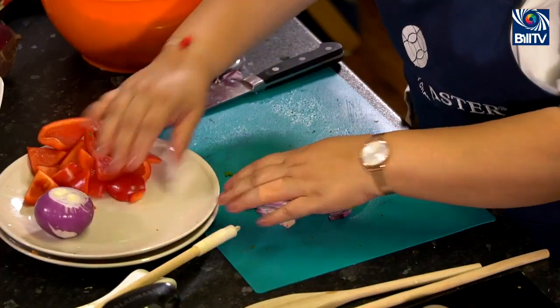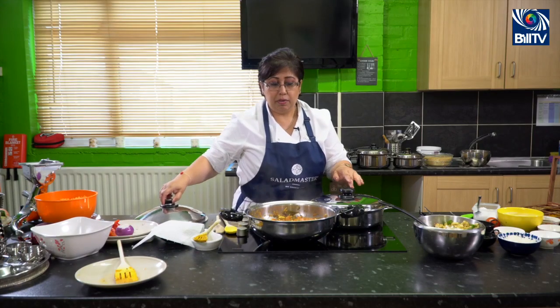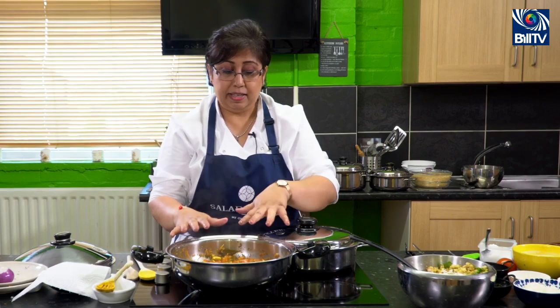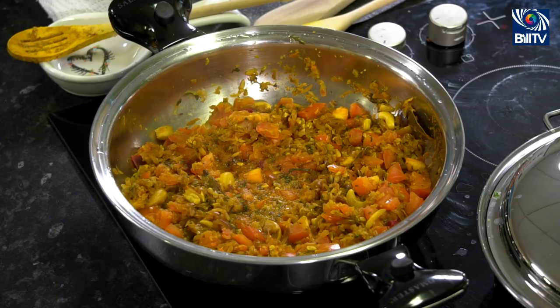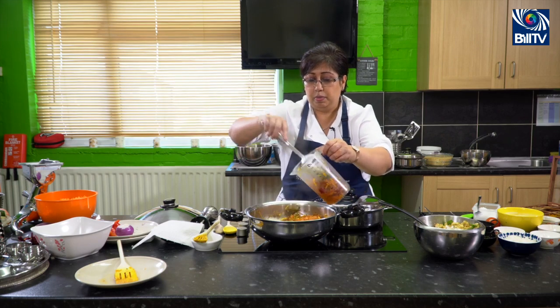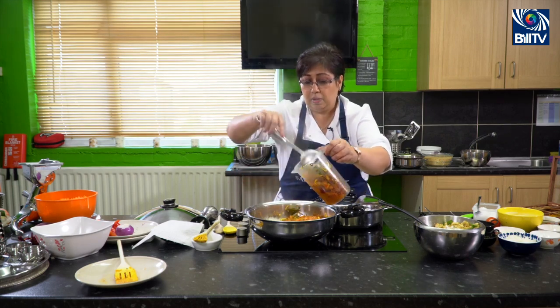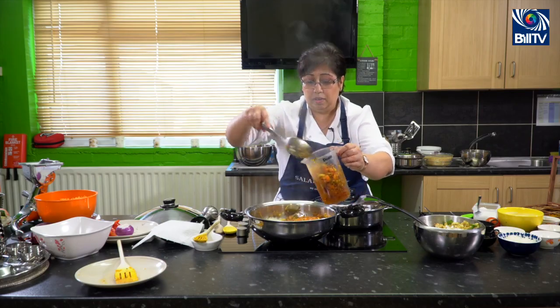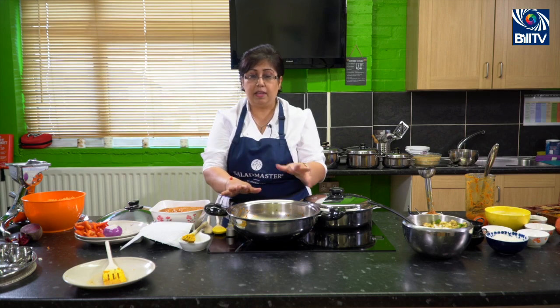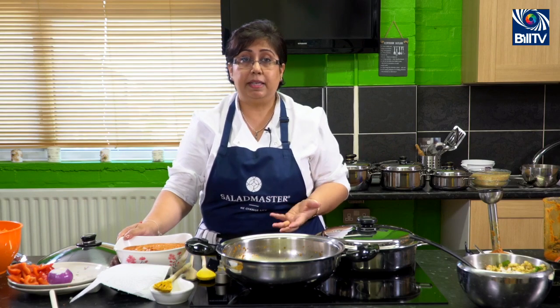In the meantime, we're going to finish off our masala base for our soya tikka masala. I switched this off easily about 15 minutes ago now. It's cooling down. What I'm going to do now is hand blend. We don't recommend putting hand blenders into our pots directly. Right, this is our puree that we've just created from all the masala that we've got. We've just created a lovely puree and we've put it into our blender.